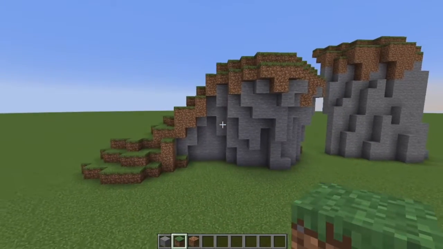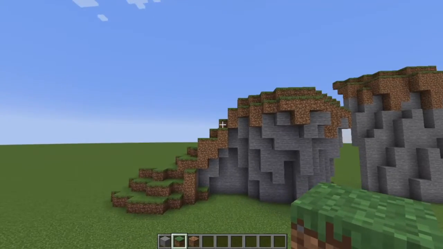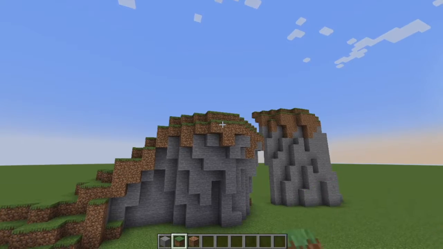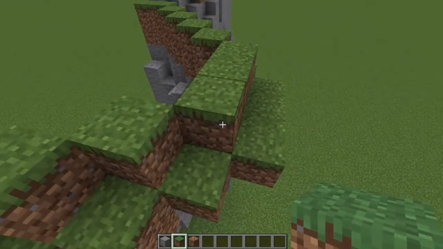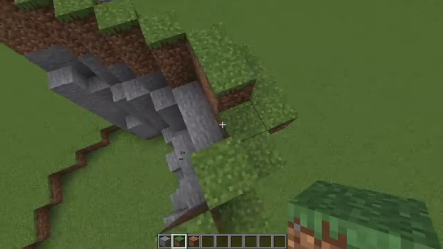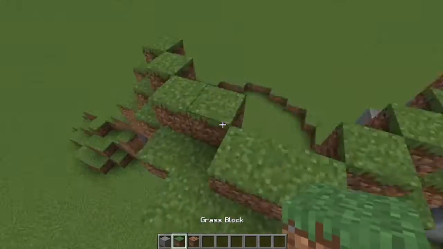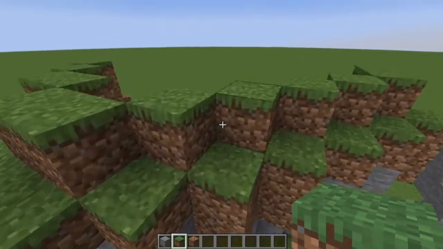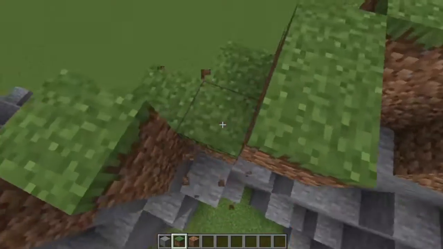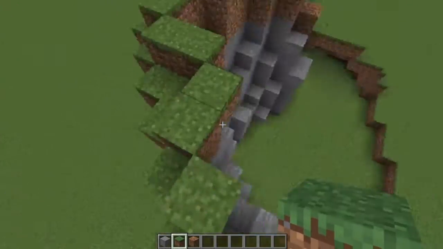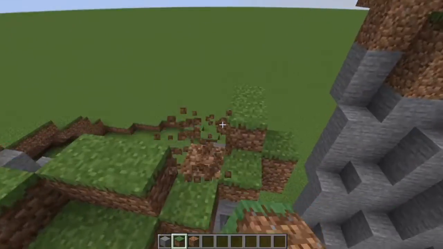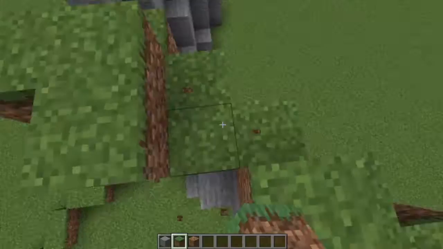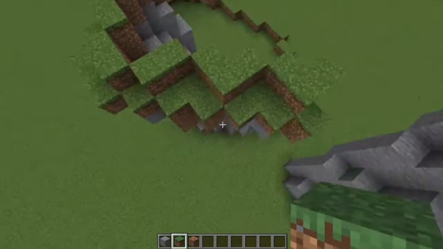And also when I step back and look at this, I like over here, but I don't like over here because it's just one block and then you put one block up behind it and above it. So maybe I'm going to change these a little bit so that it looks like there is some more depth. Just like that. Even just a few blocks makes a world of difference.